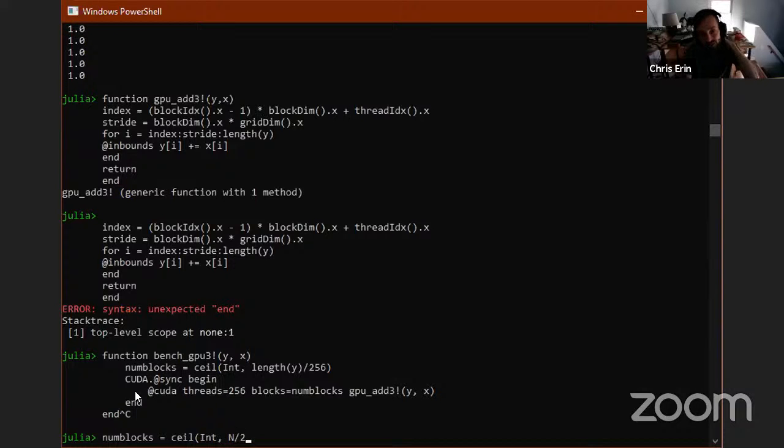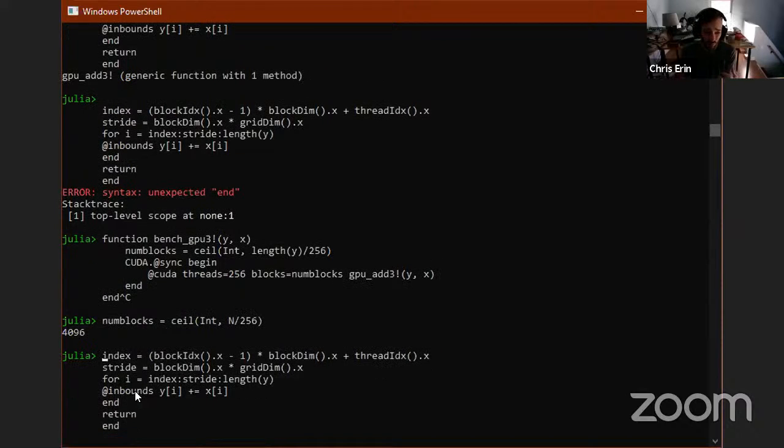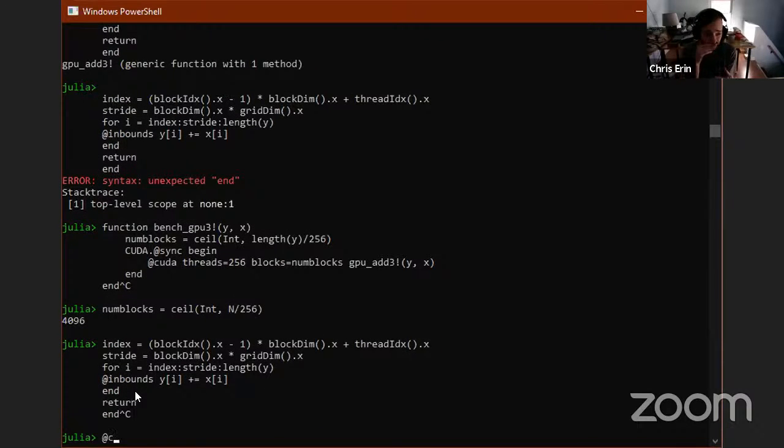Because this thing is massively parallel, right? So we're used to thinking in terms of parallelization in terms of cores, but here we're going to be parallelizing with the number of threads and the number of blocks. And that ends up being a lot. Num blocks. Yeah, here we go.